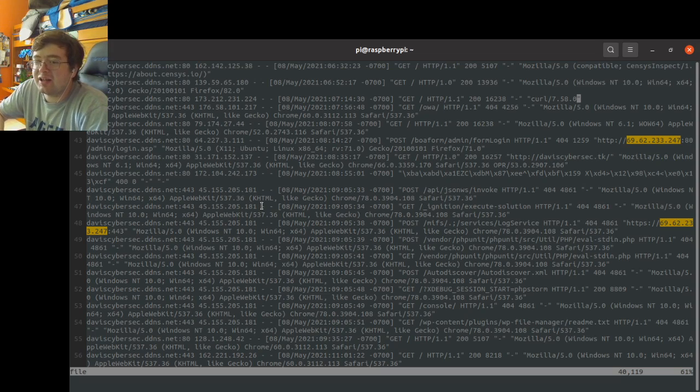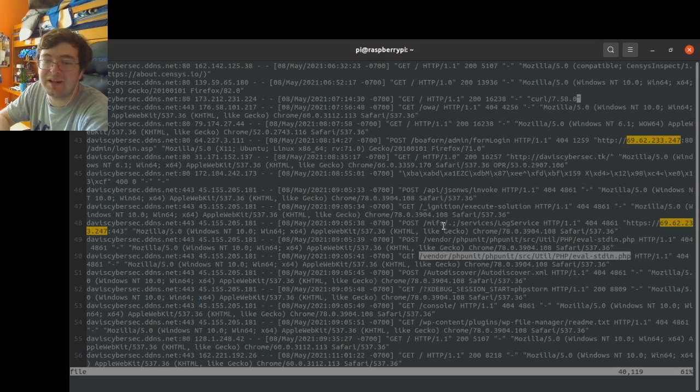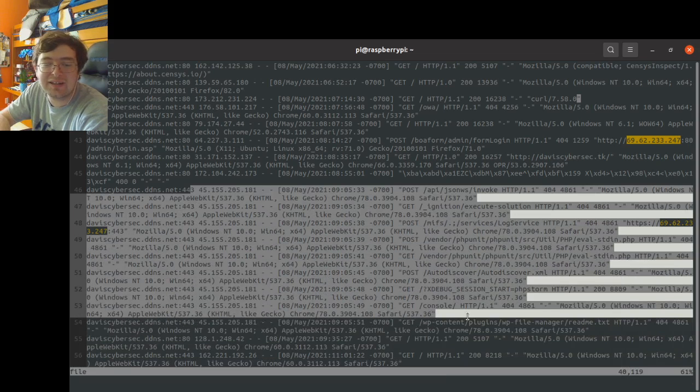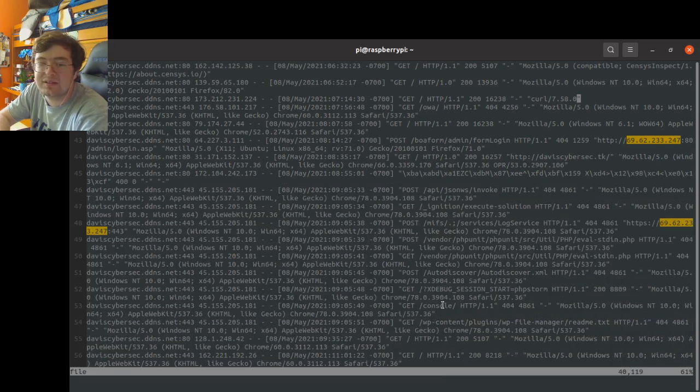Because why should I have my server waste its time sending 404s back to them? It's not like this is in any way legit to start a debug session with PHPStorm, right? Or auto-discover, whatever they're trying to auto-discover or eval-stdin. This person just has some script that's running and checking for all sorts of crap. So, yeah, fun.